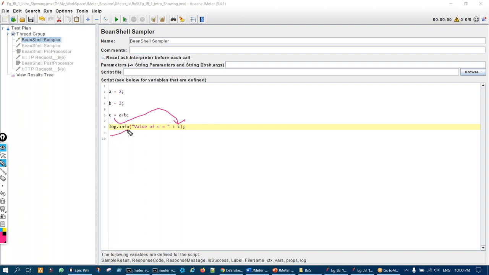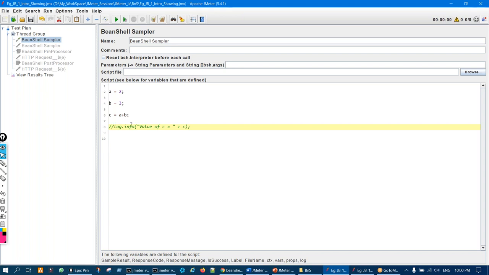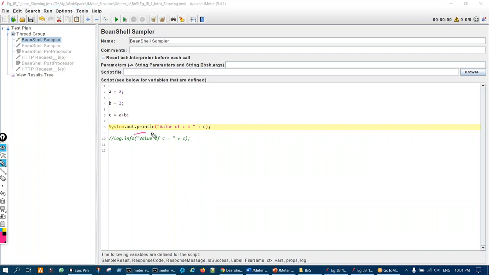Okay, and the same thing in Java, how will it be written? First, let us understand it from the Java perspective. In Java, if you have done this operation, then you have to print the value of C to get what is the value of C. So you'll write System.out.println, with a small letter print, then "value of C equal to" plus C, fine, plus C. This is how we'll write in Java.